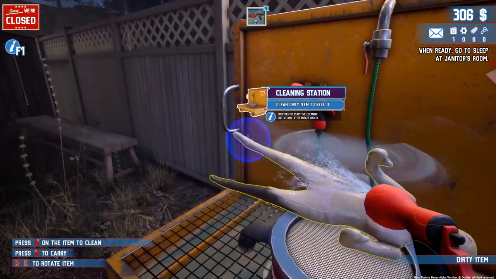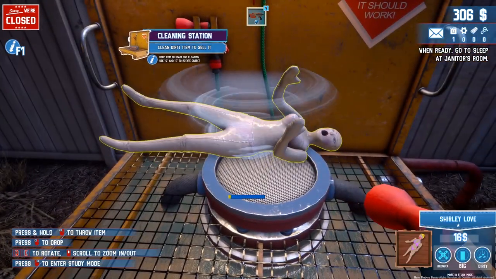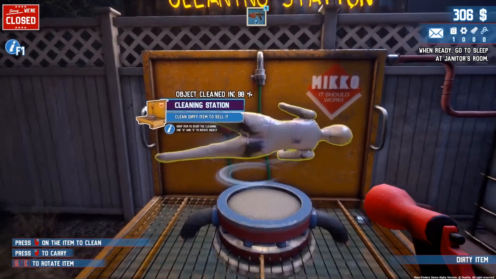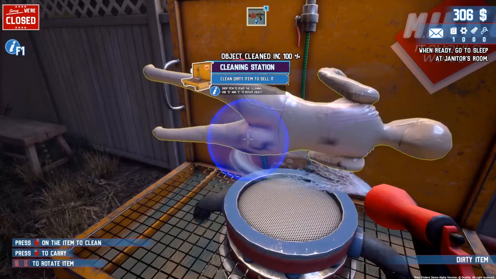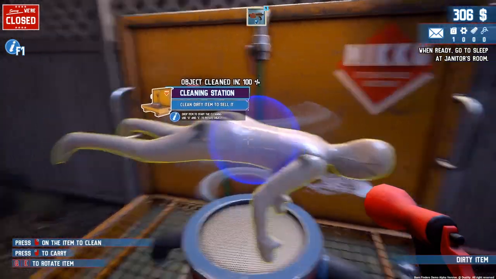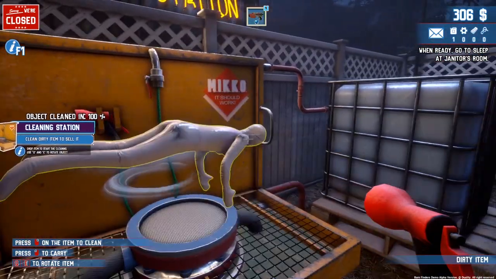Oh, no. At least there isn't a hole downstairs. Wait, unless there's one in the back. There might be. Shirley, you good? Oh, we gotta wash that booty. Oh, God. I want to sell this thing so bad. I just don't want to look at it anymore.